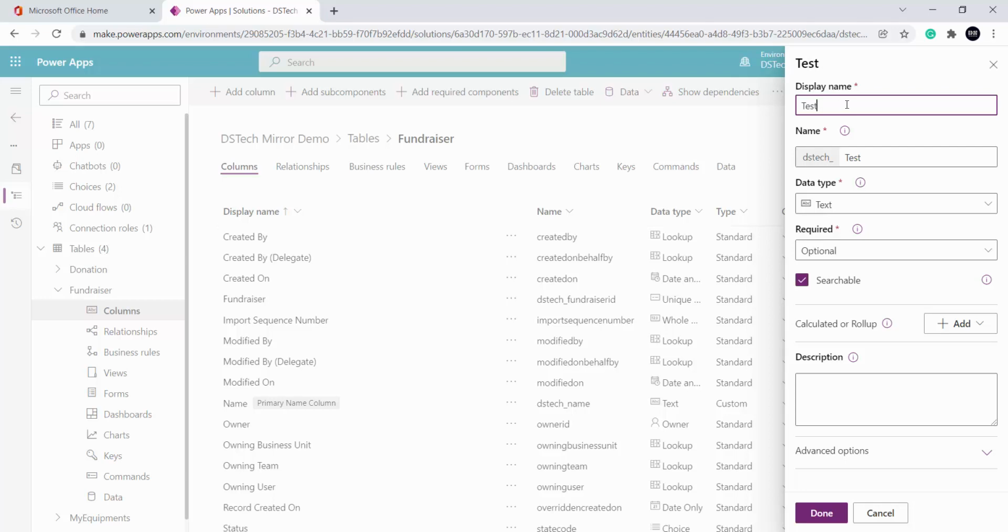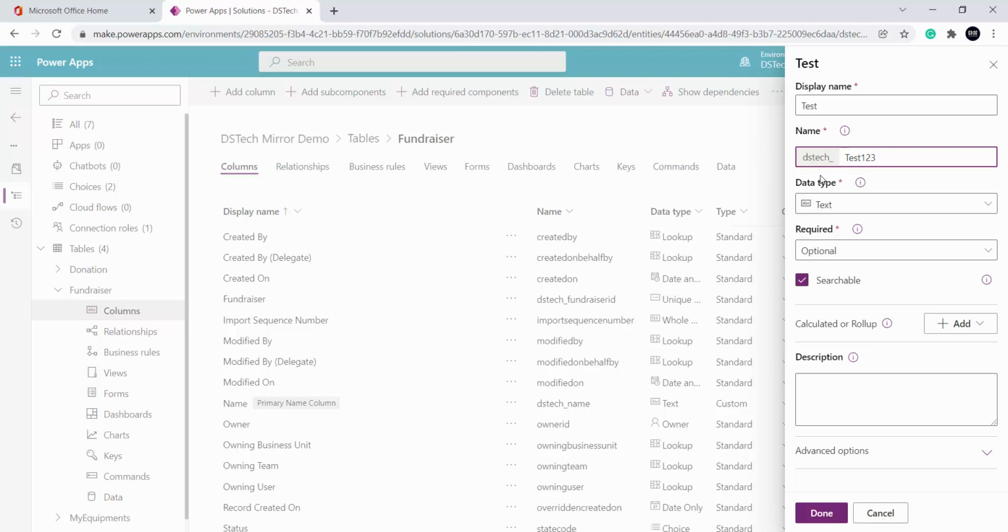So as soon as I give the display name, automatically this name column gets created. You can understand it as the internal name of the column. One would be the display name, another would be the internal name. So it will automatically get created. If you want to rename it to something else, you can do that before saving this column. Once you create this column, you cannot change this name property. Definitely you can change the display name.